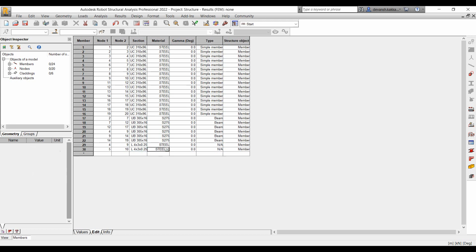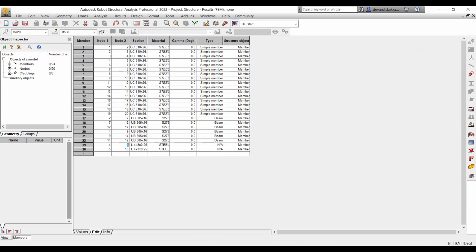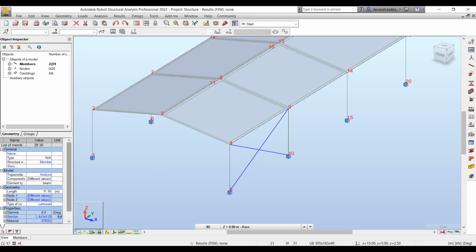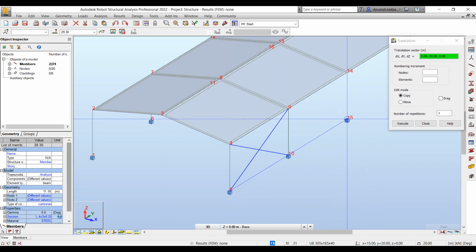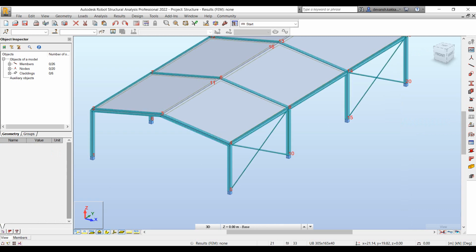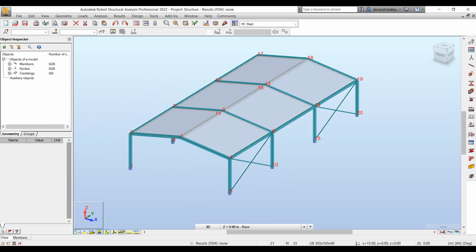Now if I come back to the main model, you'll see, okay, maybe I inserted the members wrongly. So it's 4 and 10, 5 and 9. We can just quickly go back to the table, 4 and 10, and 5 and 9. So again, we can quickly make edits, make the changes, create copies, and do all the requisite works that we want using the native capabilities of Robot Structural Analysis. So again, these are some of the basic tools and functionalities you can use in Robot to quickly model different types of structures.